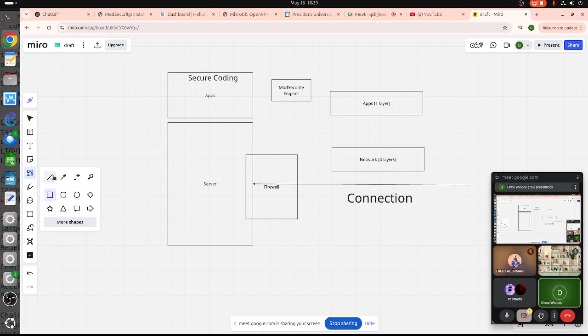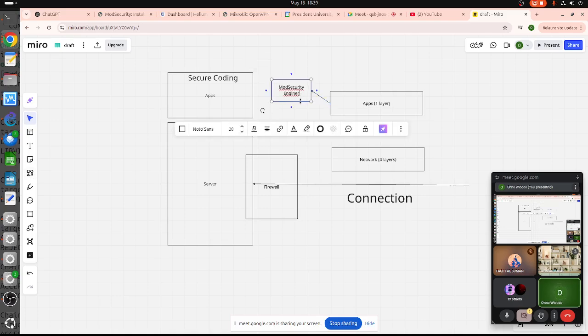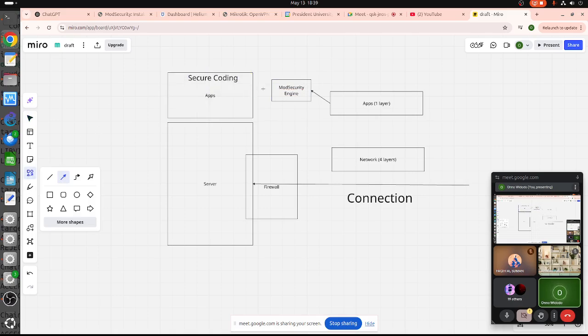Basically, it forces the web server to pass all the incoming traffic to the Mod Security engine before it passes it to the actual application here.